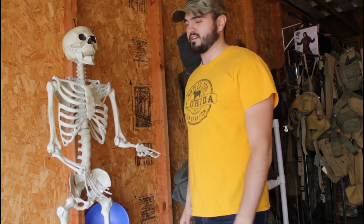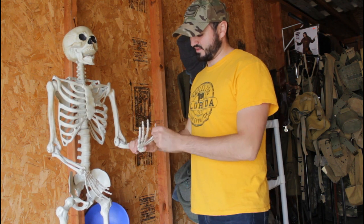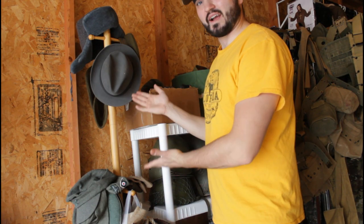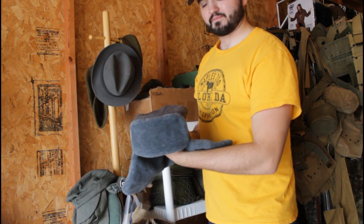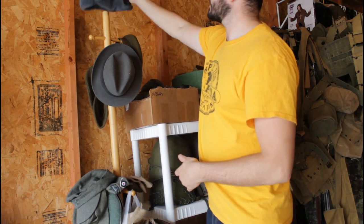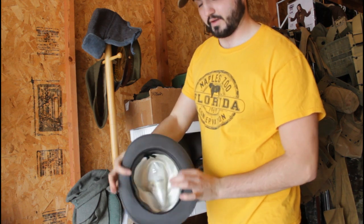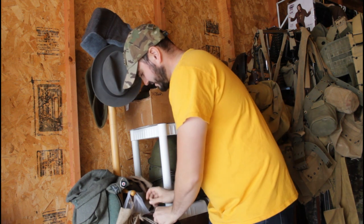We'll start off over here. This is Ted. We haven't used Ted in any videos yet, but he might get his shining moment. This is our hat rack, or rack of hats. On top we have a Russian cap, very warm. They use these in the winter a lot. See why? We have a gray fedora. This is an original fedora, or well, the real one. And then we also have a bag full of these fake ones.